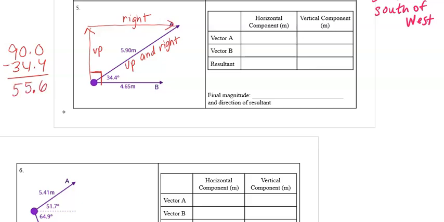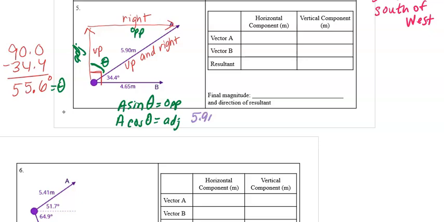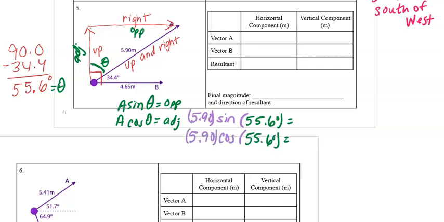I want to figure out what that angle is on top, just because I don't want to confuse it with vector B. So the green angle, I got that by doing 90 degrees minus 34.4, because I'm making a 90 degree vector. Okay, and once I label my angle, then I can tell which side is opposite, which side is adjacent, and then I know which number is going to belong to either sine or cosine.